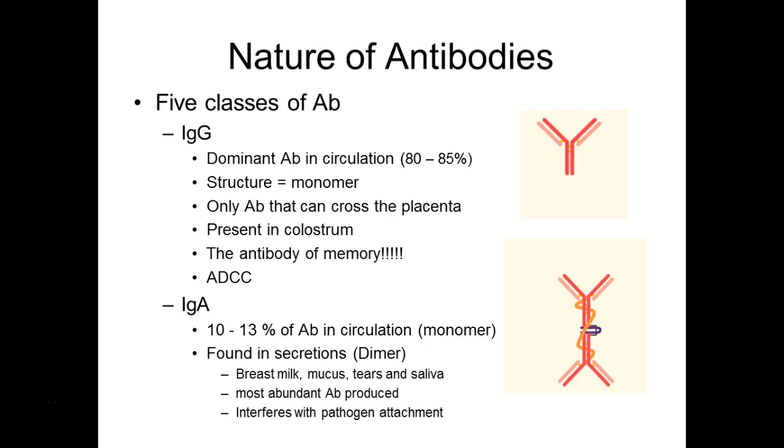The bad news is, anyone know what condition it can cause when it attacks baby's red blood cells? Hemolytic disease of the newborn, right? And this is where the Rh antigen is present on the baby's red blood cells, and the mom doesn't have it, but has made antibodies against it. Her antibodies can cross the placenta and attach to the baby's red blood cells and cause the baby's own immune system to attack itself and destroy its red blood cells.